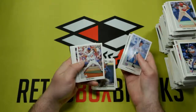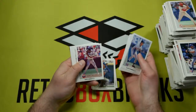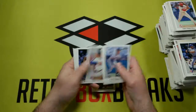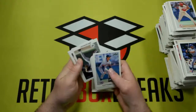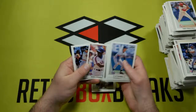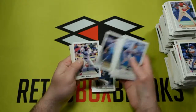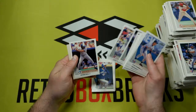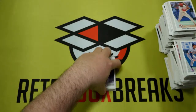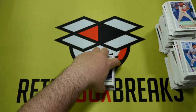All right, last pack here. Do we have any craziness going on in the last pack other than the fact that it's flipped upside down twice? Darryl Strawberry, Sandy Alomar, George Bell. All right, let's go through this monster of a box we got here. Holy moly.